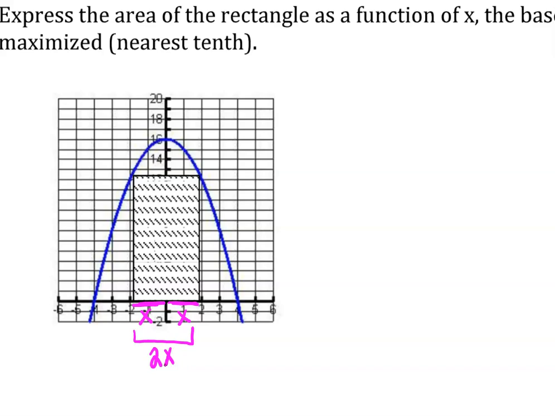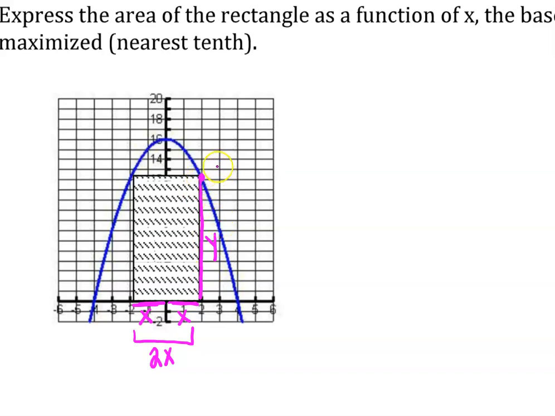So what you guys are seeing is 2x along the bottom. Okay? So for example, if you were out 3 to the right, you would be out 3 to the left, which means that total distance across would be 6. So to represent every possible distance along the bottom of this, I'm just going to say it's 2x. Because again, whatever it is to the right, it's going to be doubled to get all the way over to the left. Okay, same idea. This is going to be a y value.